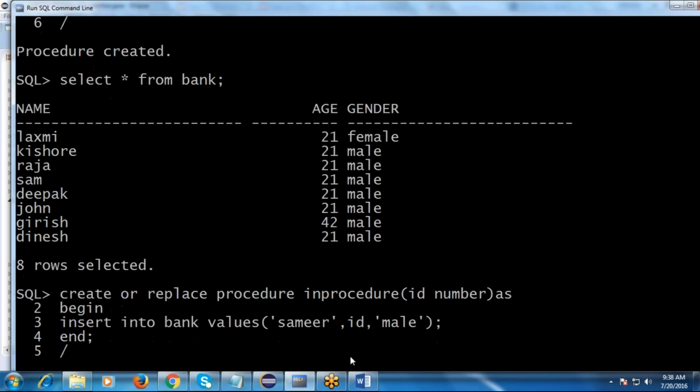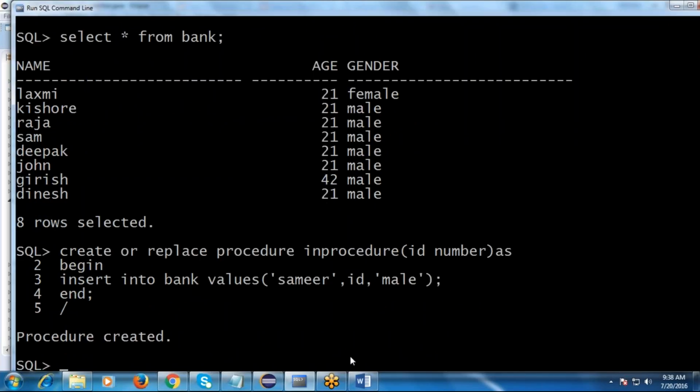Now you see that the procedure is created, right? So is it clear, all of you? This type of procedure is known as an in-parameterized procedure. Is it clear right now, all of you? So the previous one is a normal procedure and this is an in-parameterized procedure.